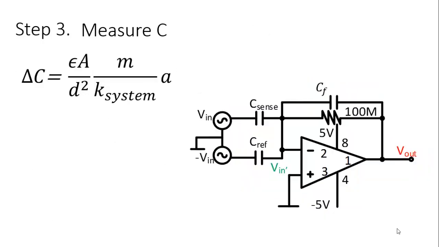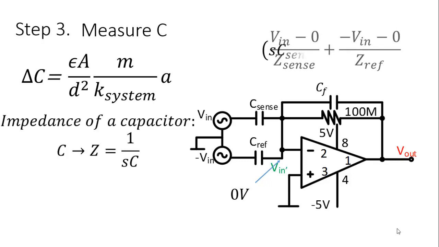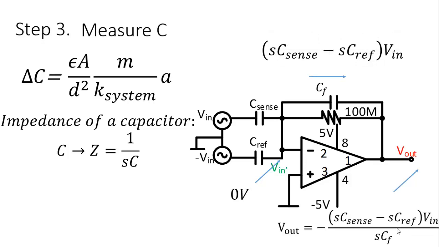We can measure the difference of the two capacitors using a trans-impedance amplifier, where the negative feedback forces node 2 to virtual ground. This means that the current flowing in the feedback network is due to CSENS and CREF. This translates into a voltage at Vout that is again proportional to the acceleration.